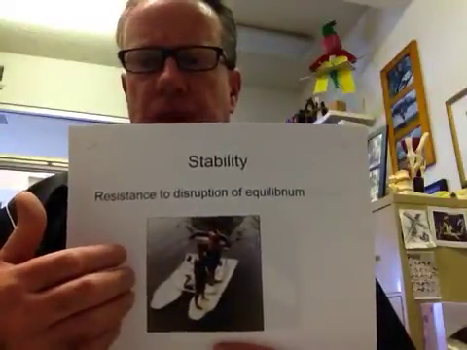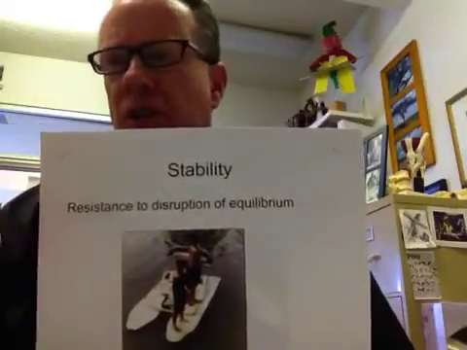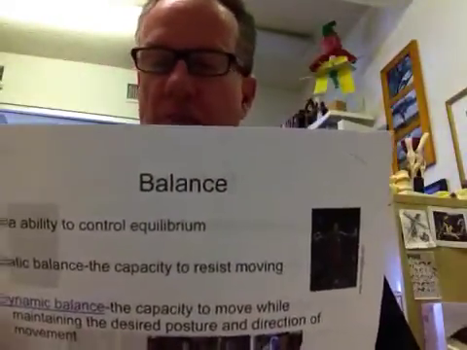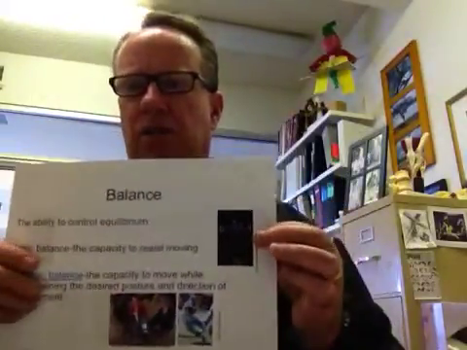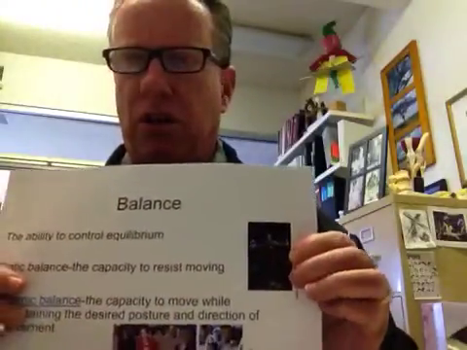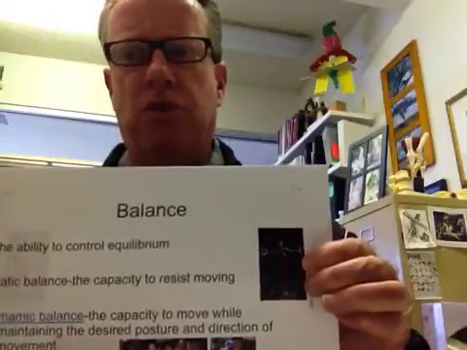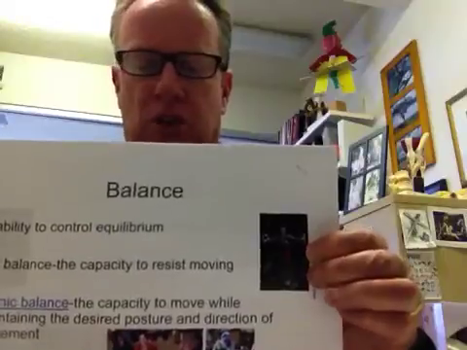It's a resistance to being pitched into a rotary or angular direction that you don't want to go. Balance is defined as the ability to control equilibrium. There's static balance. I'm not sure that you can see that real well, the lighting is not great, but this is a gymnast on the rings doing an iron cross. He's way balanced. Forces are equalized. He's not moving out of that position until he makes the choice to do that.